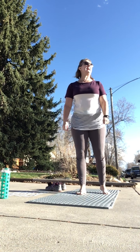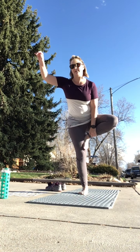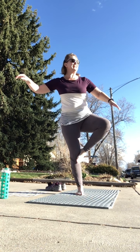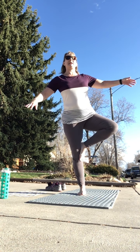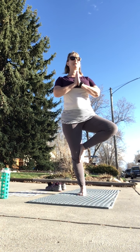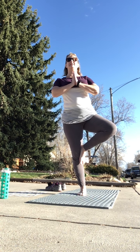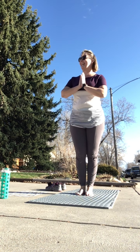All right, let's switch legs. So if you did the right side, you're now doing the left, which is my non-dominant. I'm going to fall a lot more. And mine are slick too, yeah. If you're wearing slick pants, this doesn't help. If you are wearing slick pants, just go up against your knee. All right, to where you can stabilize, breathe. Pretty good on my bad foot. Inhale. Exhale. How you doing? Good, I think I saw this in Karate Kid.